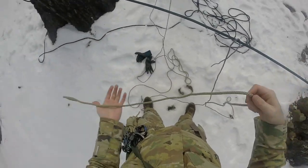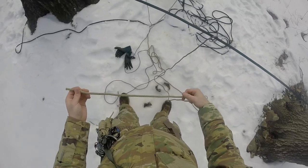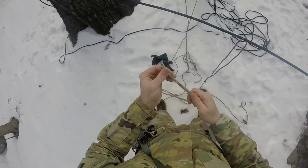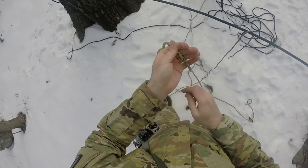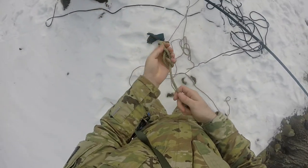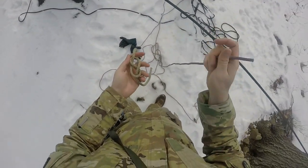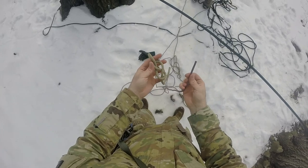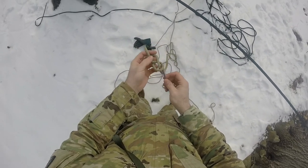Right, the next knot we're going to do is the figure eight bend. The figure eight bend is used to affix two ends of a rope up to a 5 millimeter difference. So just like the double figure eight, you're going to take your running end over, up and through. So here's your knot. With a different piece of cord, the one I have here, you're going to retrace your knot.